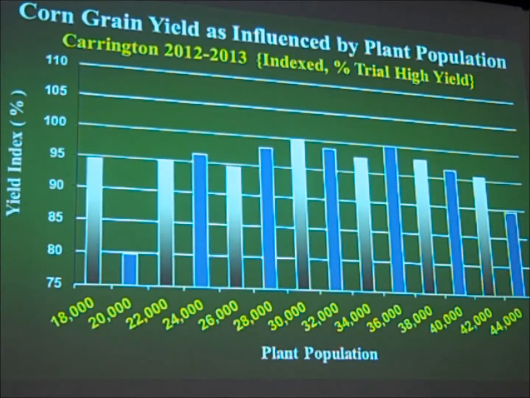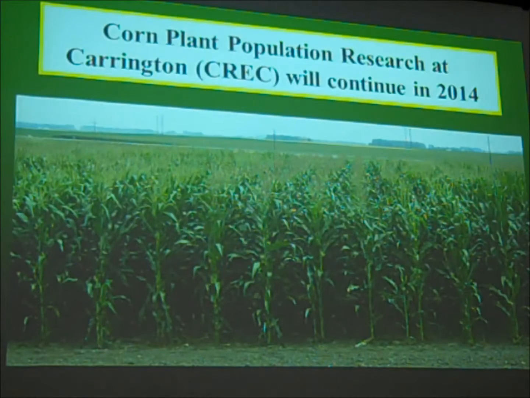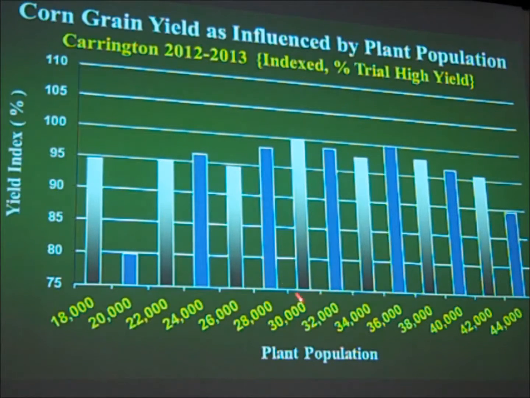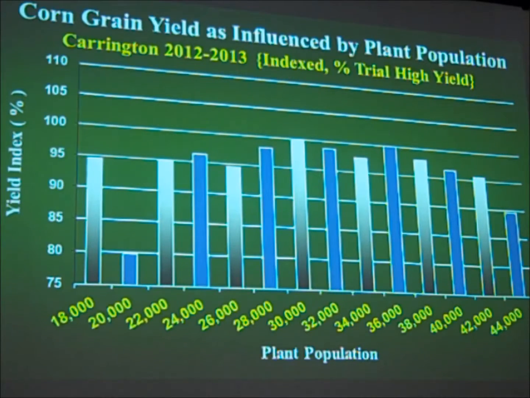In conclusion, after two years of study looking across quite a wide range of plant populations, we are being a bit surprised by the performance we've seen. It's work we will continue to do. As hybrids are designed more specifically to particular plant populations, we need to look at this further to fine-tune guidelines. Going back to our previous NDSU work where we were recommending around 26,000 to 30,000 plants per acre, we're probably not too far off from that — at least with the hybrids we've looked at — from our previous recommendations. More work needs to be done as we move forward.